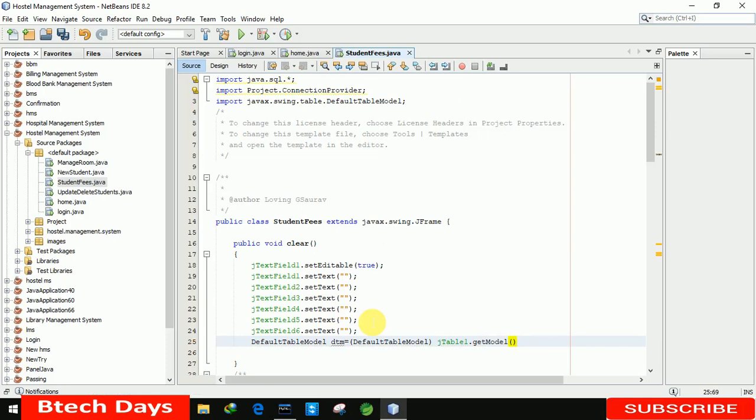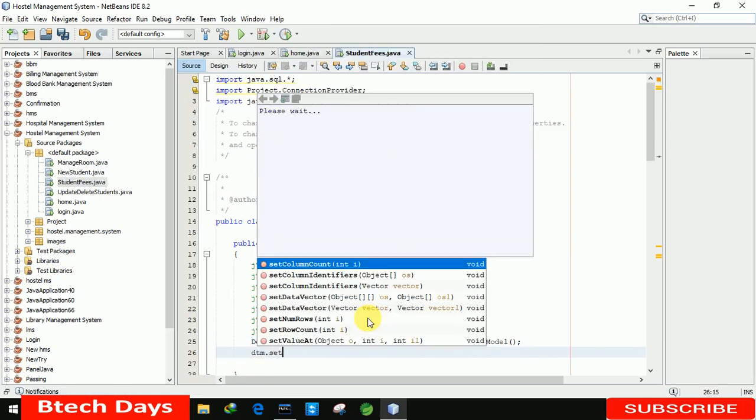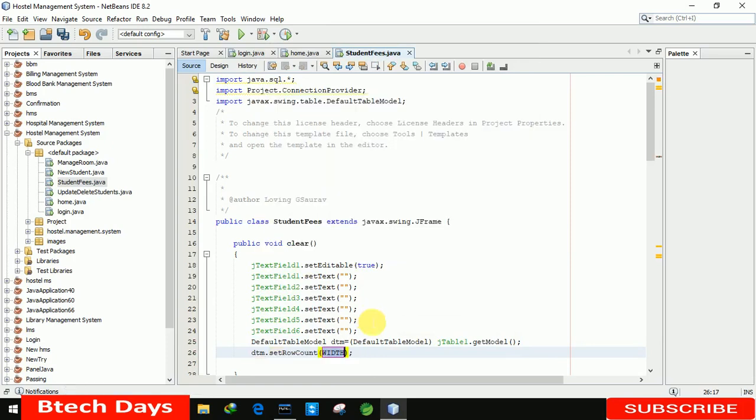Okay, this one we just need to select. After that, DTM dot set row count is equals to 0. You can see from this line of code all the details of our table get removed. So that's why we are writing this part of the code.